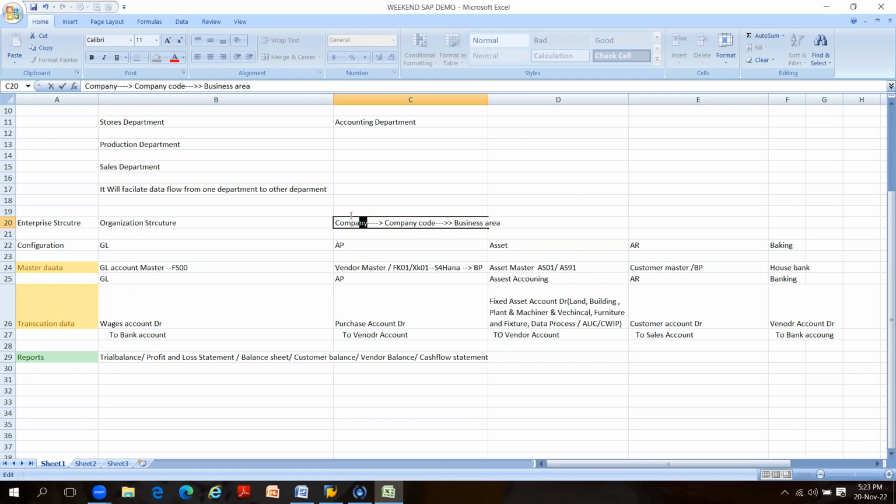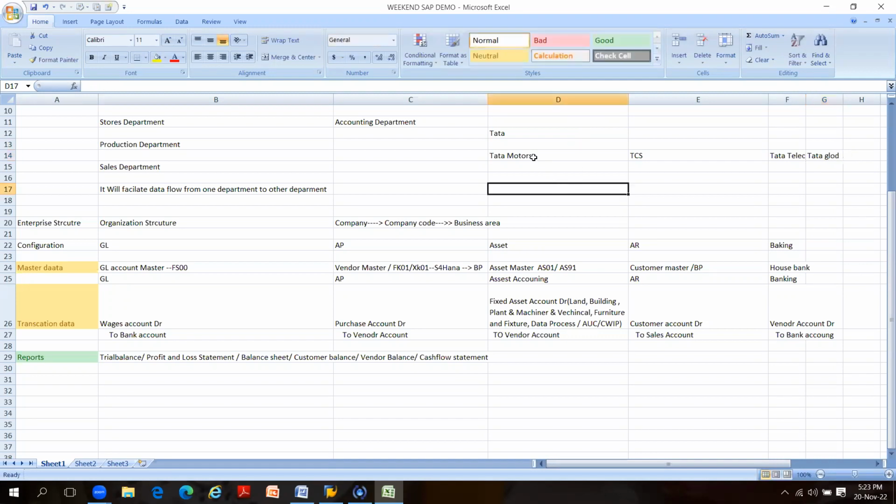Why do you need company, company code, and business area? For example, take the Tata company. In Tata, you have Tata Motors, TCS, Tata Consultancy Services, Tata Telecom, Tanishq, Tata Gold, and so on, like shops and products.